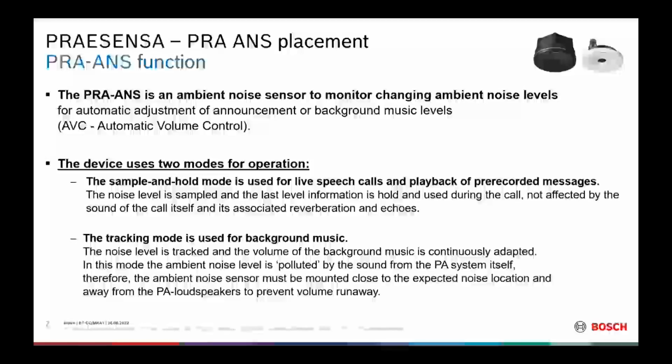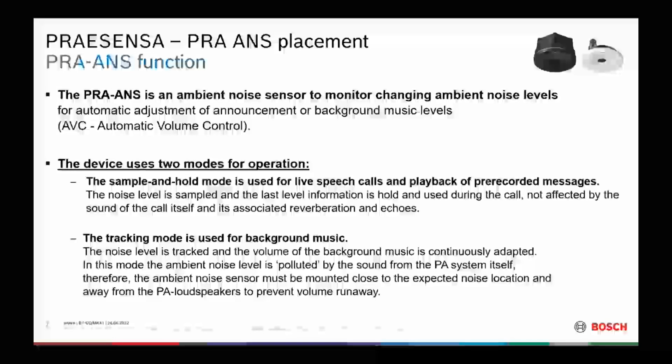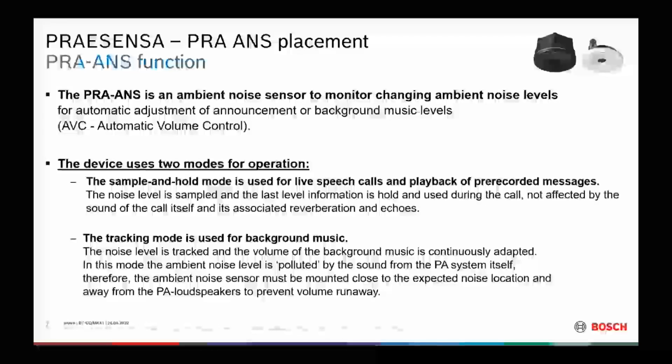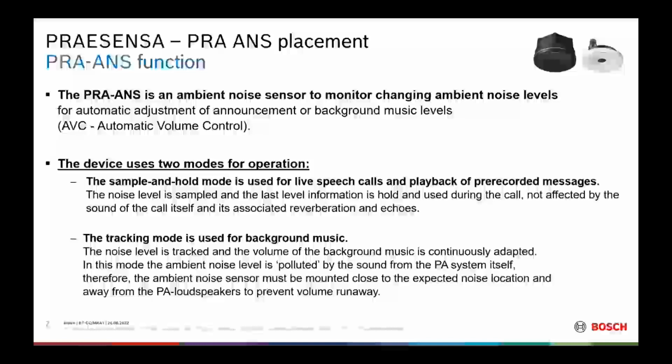So here it gets a little bit more critical because we need to differentiate between two continuous signals, the noise which is present and the continuous used signal, the music signal. Of course, if we produce our own continuous signal, it should not be considered a noise signal and lead to a continuously increasing volume. Here it's called to prevent volume runaway. Okay, so two different modes, two different ways the sensor works.